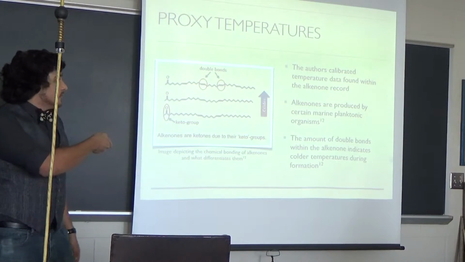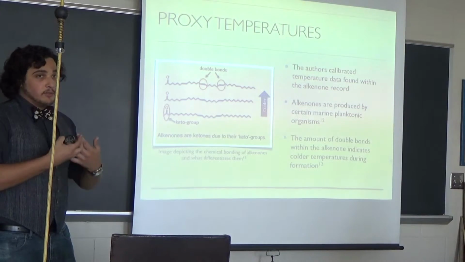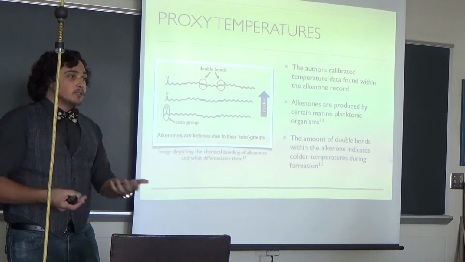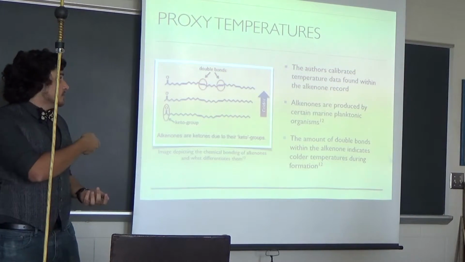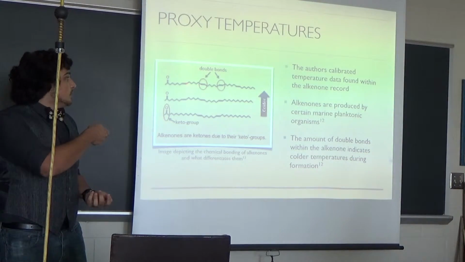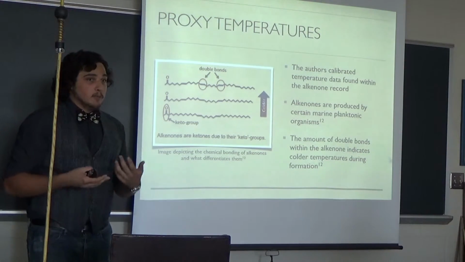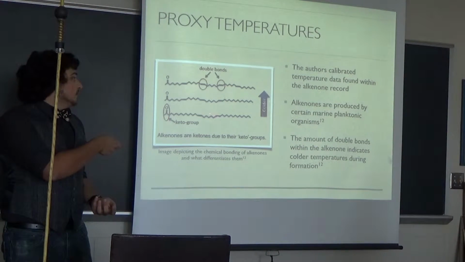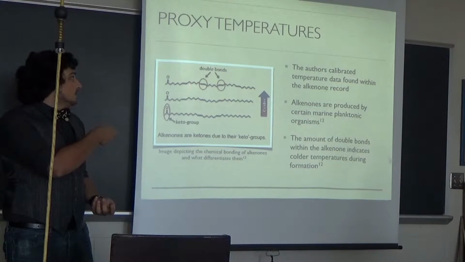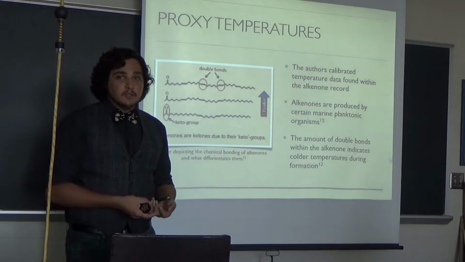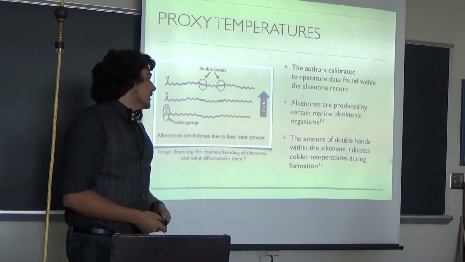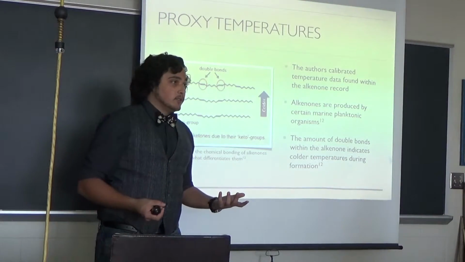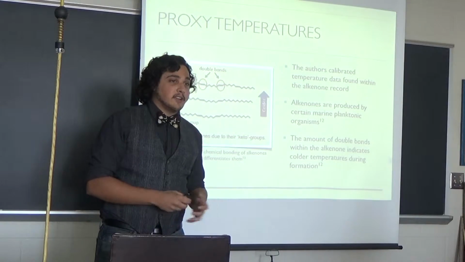And why these are important is they measure the surficial water temperatures at the time. So if it's colder water, the planktonic organisms are going to make alkanones with more double bonds, while in warmer surficial temperatures, the planktonic organisms will make alkanones with fewer double bonds. As you can see, this one only has 2 and these have 4. So by studying the alkanones in the sedimentological record, you can actually see periods where the surficial temperature was warmer compared to colder. And that's actually what they used to map the global temperatures to compare against the Antarctic research.